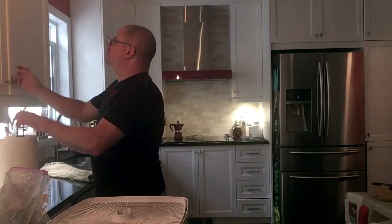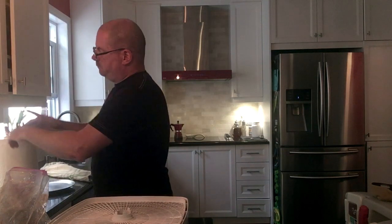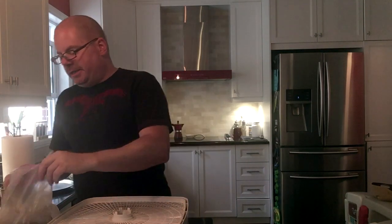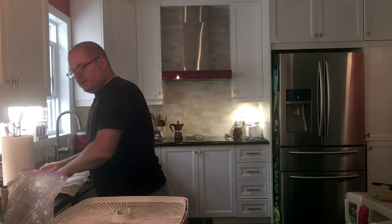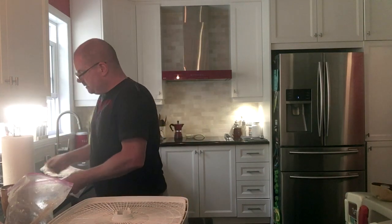One thing that you're supposed to do is towel it off before putting it to rest in the dehydrator. Now you may think that that's getting rid of the flavors and everything, but actually it's been getting flavor right into the meat all night. All I'm doing is taking off the excess.